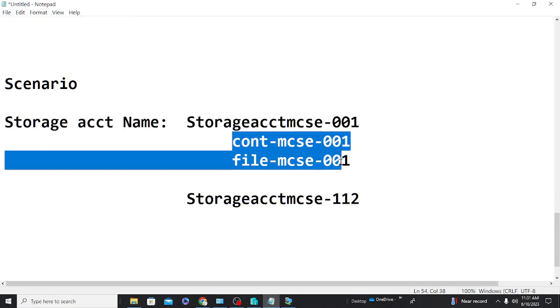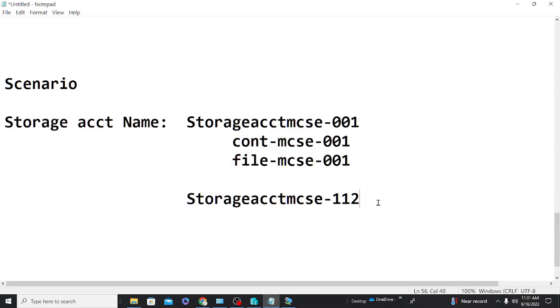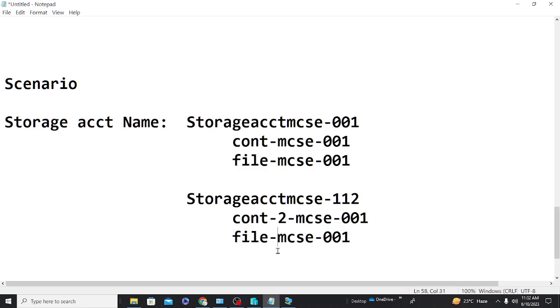So the same things might happen here on the second storage account. So this is storage account 2, and then this is file.